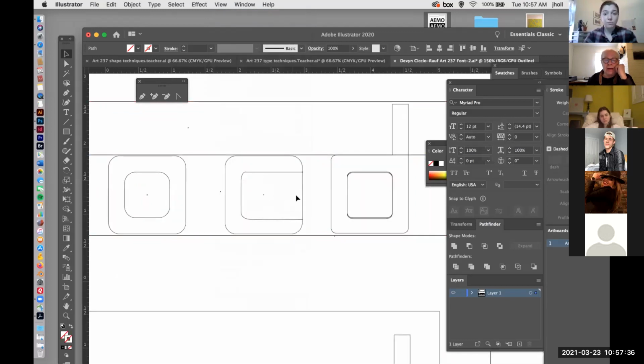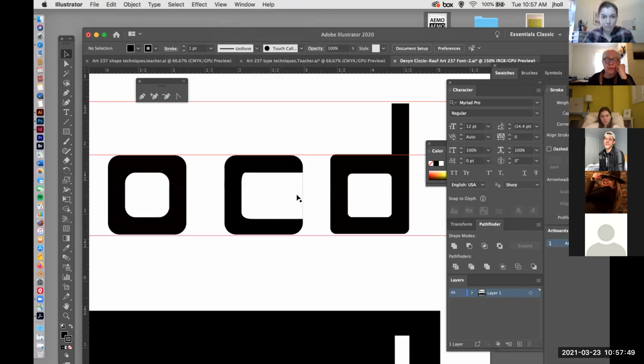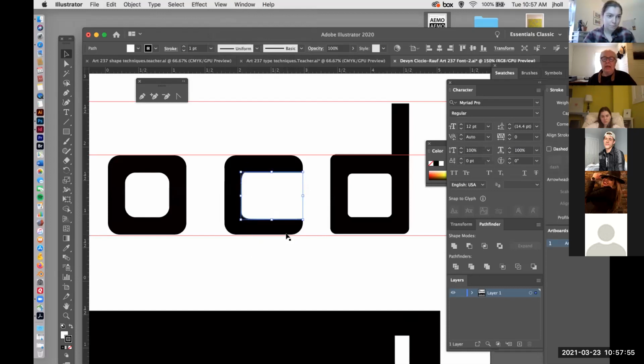Look at this outline, and I wonder what that is, because that should be open. So I'm going to go over here and view preview and see it is a space. Can anybody tell me how to knock that out? It's in your tutorial. Anybody?